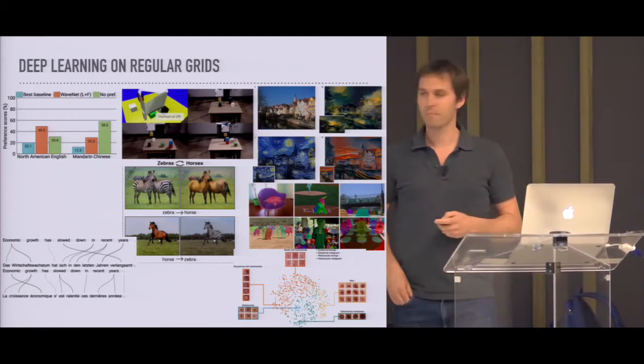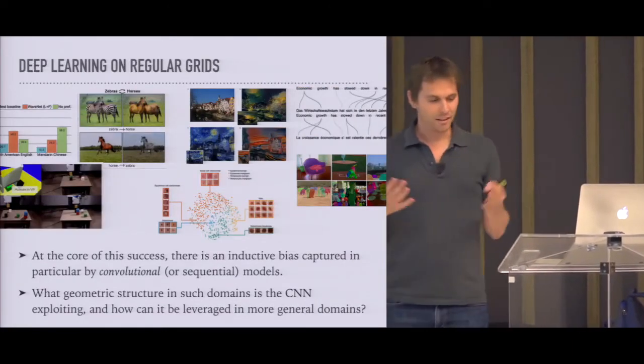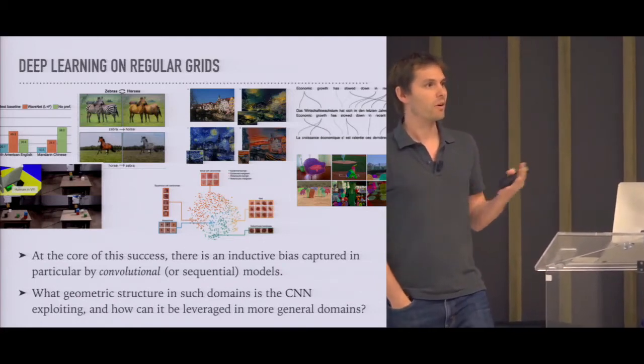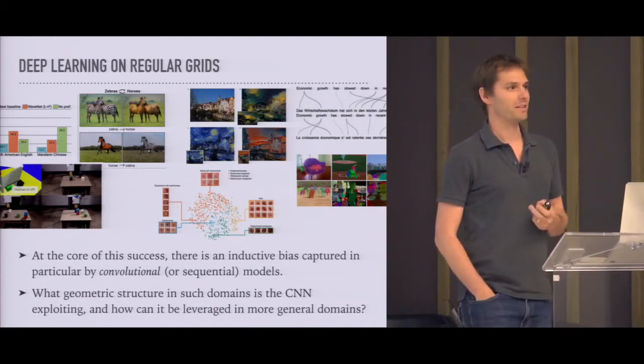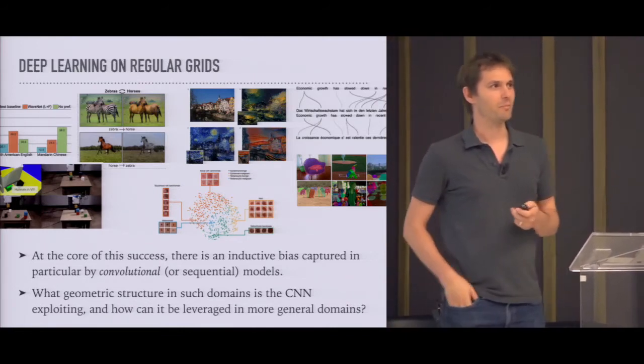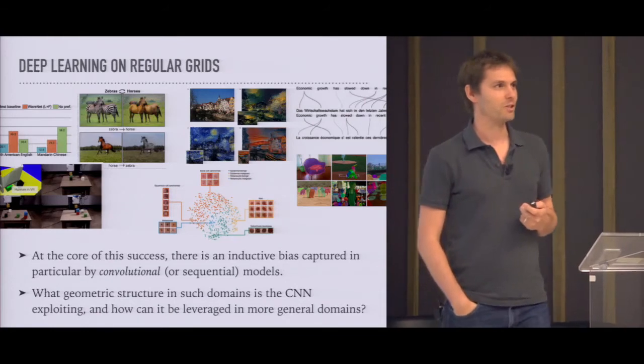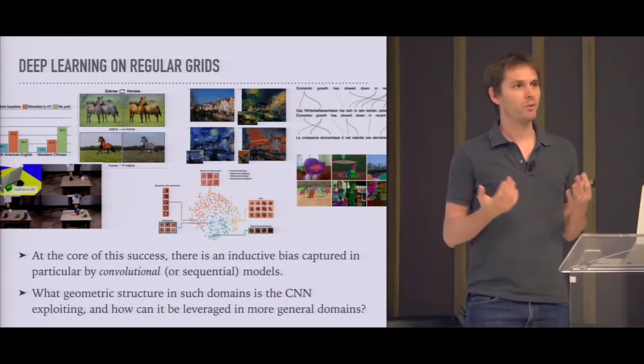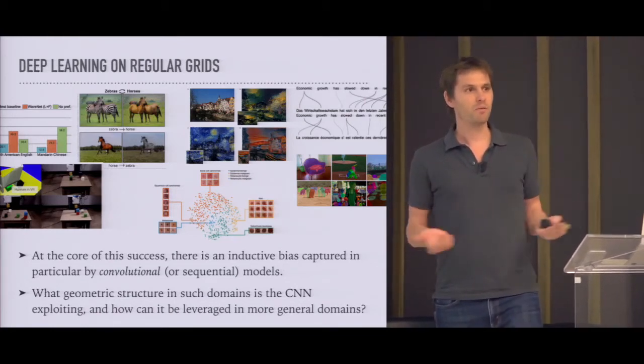There's really something there. And now the question is, well, what is really at the core? What is really the reason why these things work well? Of course, this is a question that is the holy grail of people who try to understand the foundations of deep learning. But maybe we can start by trying to identify what these problems all have in common.